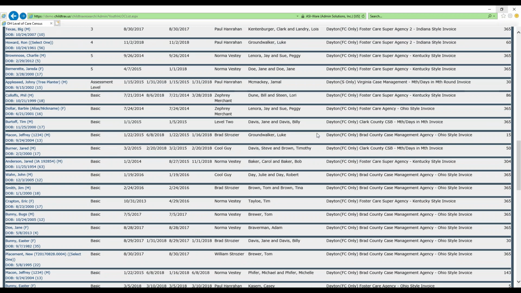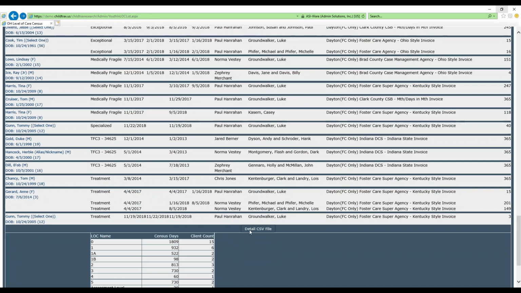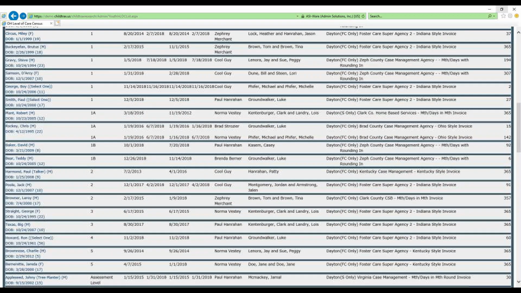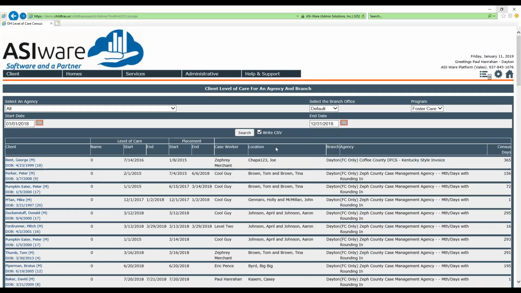You can also pull all this information into a spreadsheet here, and if you want to do it by different ways based off the information on here, you can do that. So we have the foster parents' names here. If you want to sort it by foster parent name, and then you do your subtotals at each change in name, and you average the census column, then you can actually see what your average length of stay is by parent. Okay, so that's a few ways you can do average length of stay on Child Tracks.